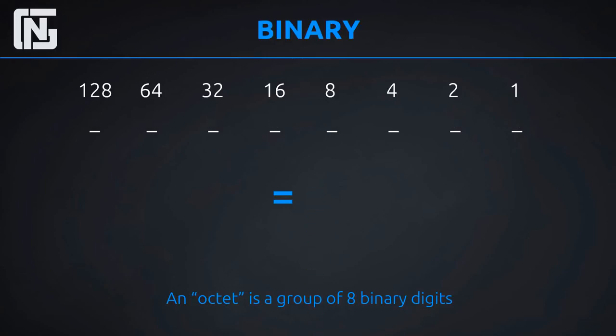Let's look at another one. Let's look at this one here, where we have the 32 field turned on and also the 1. So 32 plus 1 equals 33. I knew you guys could get that one. All right, let's look at another one. Here we have only the 128 bit value turned on. So what does that mean, guys? That means our decimal value is 128.